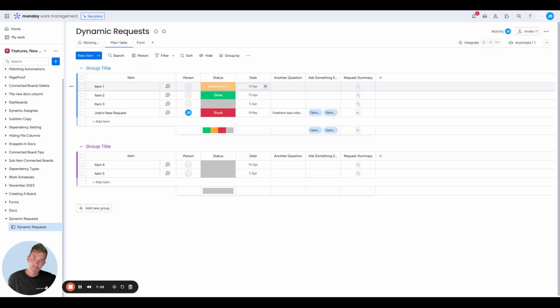I think this is something you should utilize if you're looking at how to manage requests, briefs coming in, dynamically creating documents. If you're doing that through apps at the moment, you can bring that inside Monday with some simple steps that are basically set up that document template, align on what those columns in the board are that you want to place in that document, and then automating that information to create that document on creation or submission of the form. So really simple there, really powerful workflow that I think you can start to utilize to simplify how requests are coming in and how teams want to extract or view that information.